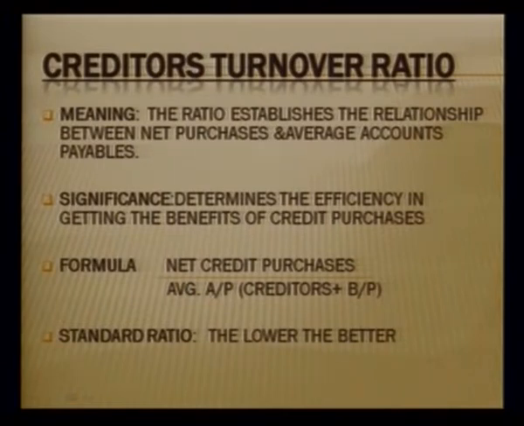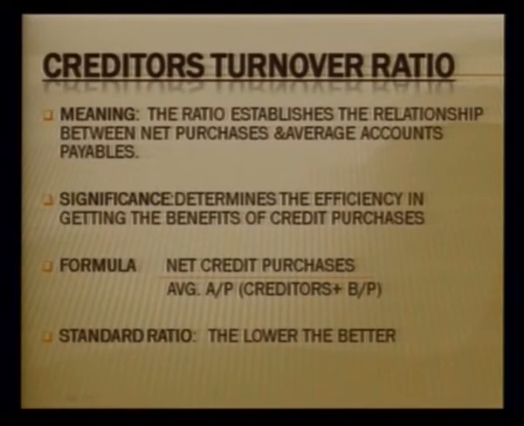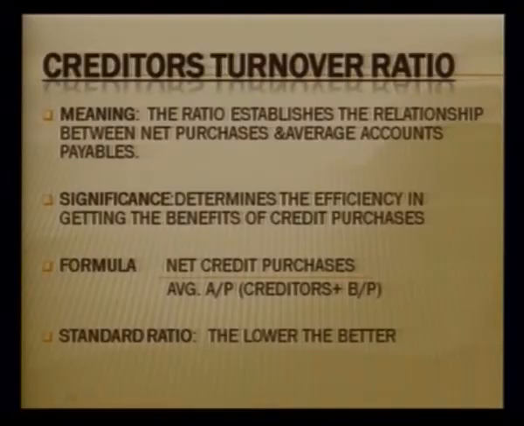That means the velocity or the speed with which the payments are being made to the creditors. The ratio establishes the relationship between the net credit purchases and the accounts payable. The basic objective of computing this creditors turnover ratio is to determine the efficiency in getting the benefits of the credit purchases, that is, how much time the business is using to pay off its debts that it owes to the outsiders in terms of the credit purchases.